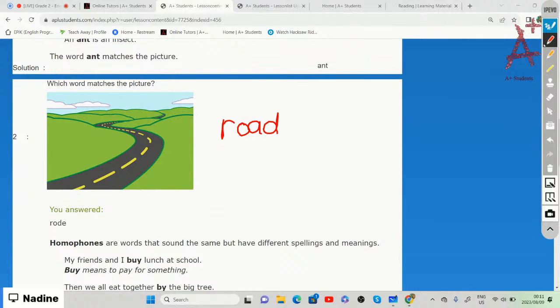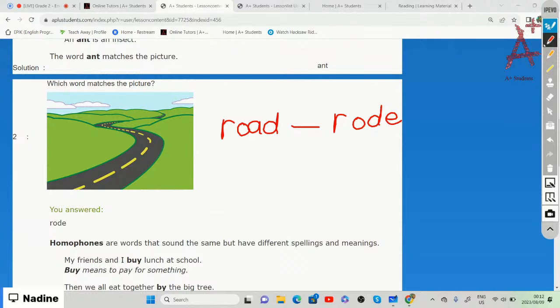We need to find another word that sounds the same as this word, which is road, but of course your spelling and your meaning can be different, right? So, road, another word for road, right? Another word for road is rode, right?